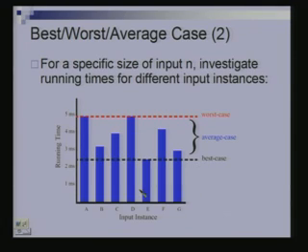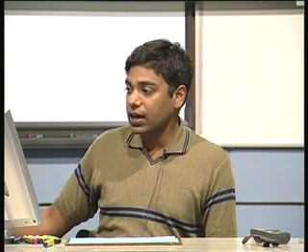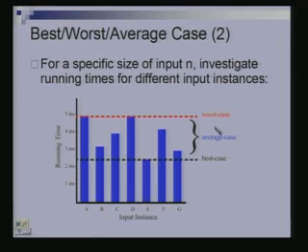So I take the size of the input, suppose I'm interested in sorting n numbers, and I look at all possible instances of these n numbers. Yeah, infinitely many. So again, it's not clear how exactly one would do that. So what is worst case defined as? Worst case is defined as the maximum possible time that your algorithm would take for any instance of that size. So these are all instances of the same size. Yes? The best case would be the smallest time that your algorithm would take. And the average would be the average of all of these infinitely many bars.